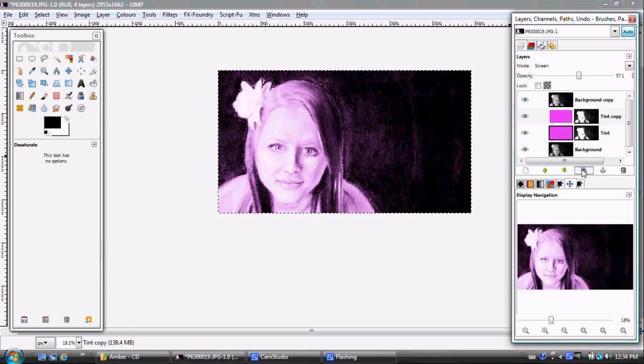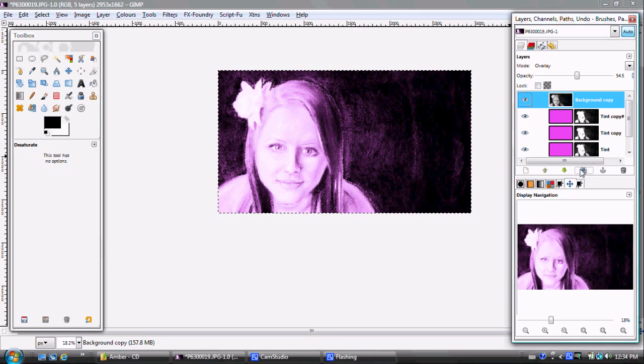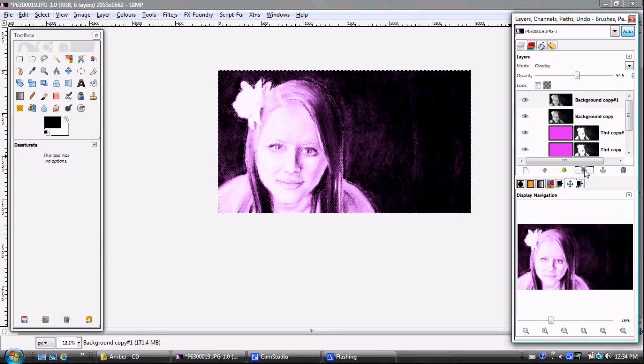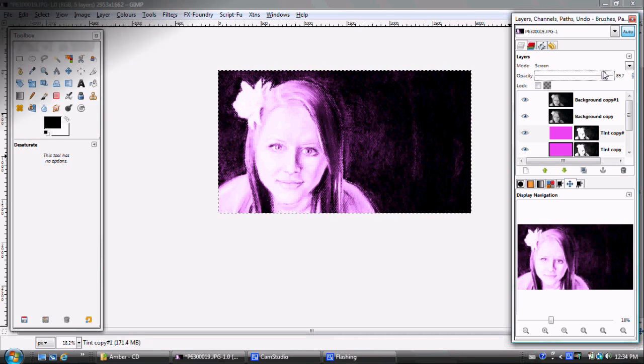That starts to bring that image out a bit more. It starts getting more and more washed, so you can take the background copy and give that a little more depth. Play around with that to get these digital effects to work out the way that you want. I think I worked with this quite a bit to get the exact combination of colors that I needed.